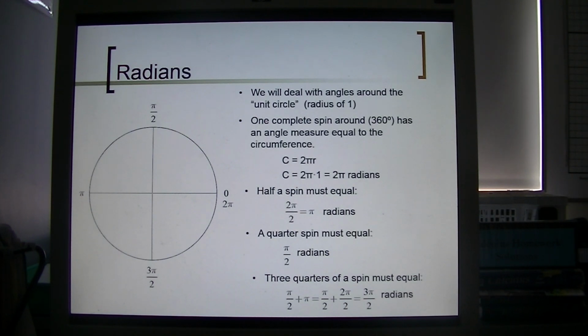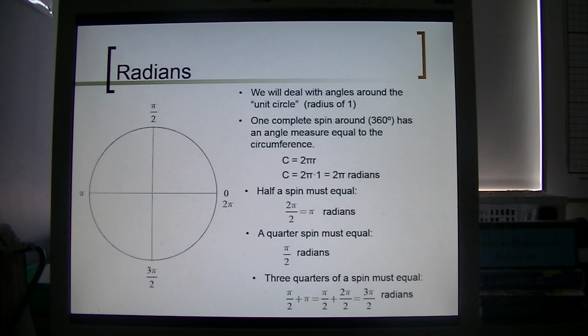So right now we have a total of 5 angles that we know the same thing in degrees and radians. Don't spin anything, that's 0 degrees, that's 0 radians. If you spin 90 degrees, what is that in radians? Pi over 2. If you spin 180 degrees, what is that in radians? Pi. If you spin 270 degrees, what's that in radians? 3 pi over 2. And if we spin all the way around 360, which is where everything started from, that's 2 pi.